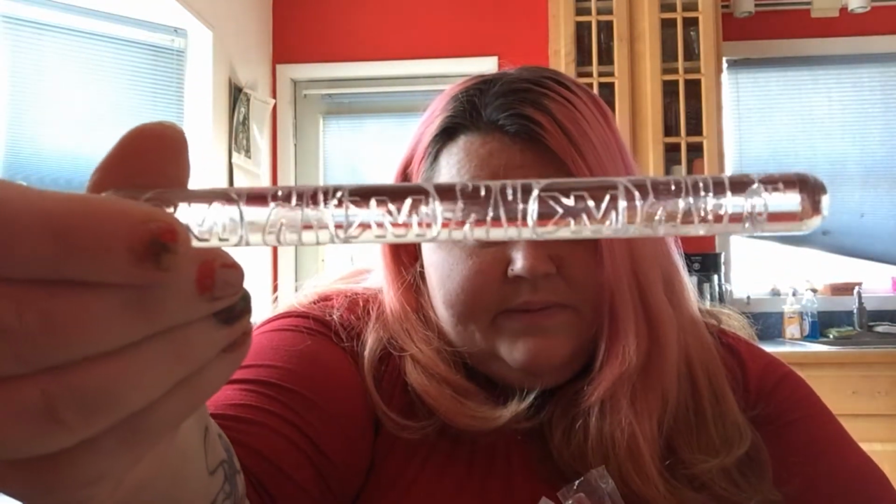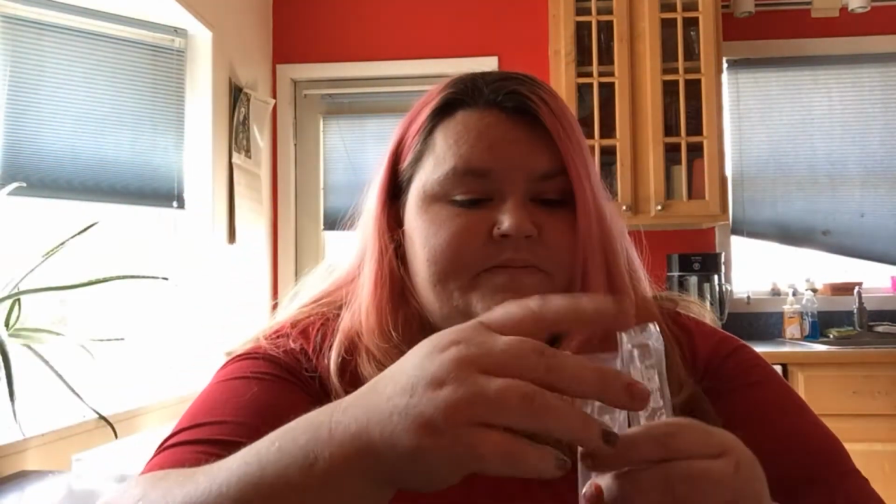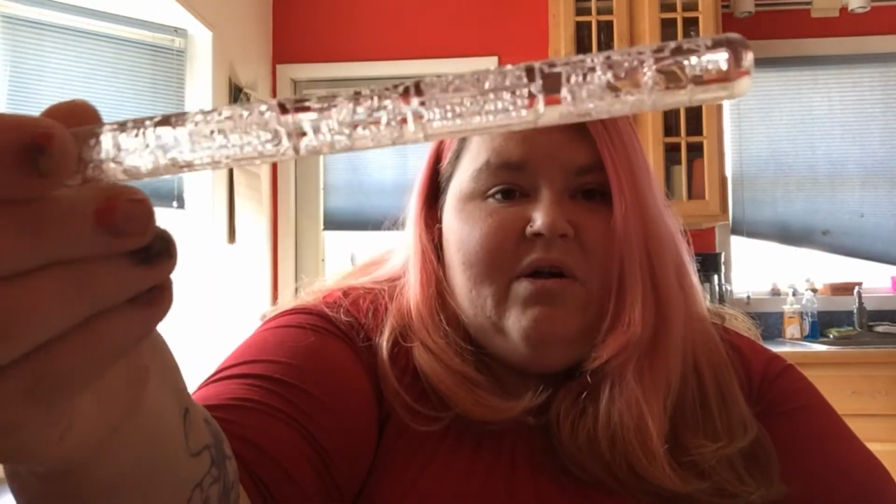This one, you can probably tell, is a Michael Kors. The reason why I got this was because somebody had asked me to make them a Michael Kors purse or something, but then they said never mind. So I'm like, well, I already bought all the stuff. This one is a Coco Chanel rolling pin. And this one is a Coach. My one girlfriend, she loves Coach, and so I was going to make her something, but guess what? I never did. I need to actually get more of these.